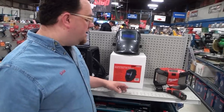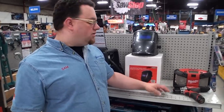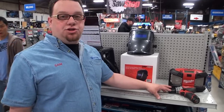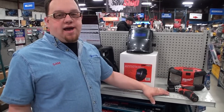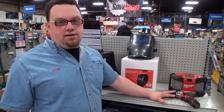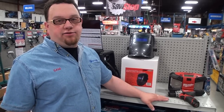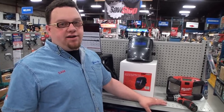The last featured item is the Milwaukee two-piece combo kit — brand new to us. It's got a 3/8 drill driver and a radio, plus two batteries and a charger. The regular price on the 3/8 drill alone is $179.95, but you can get this whole combo kit for $189.95, and on the 3-day sale for $179.95.